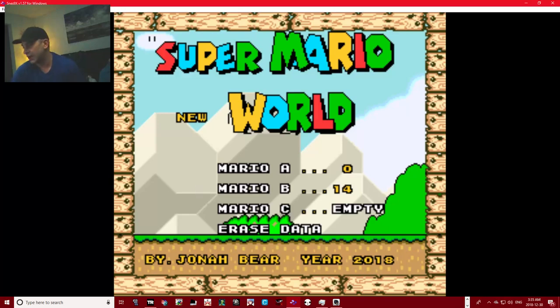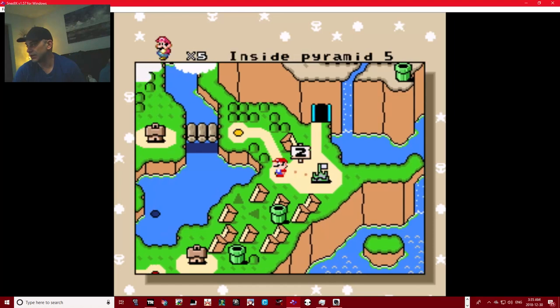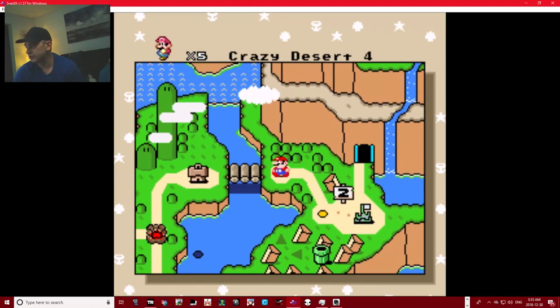Very cool ROM hack made by Jonah Bear, as you can see. It's their version of Super Mario World. And this is where we're at. So I want to go back here and try something.